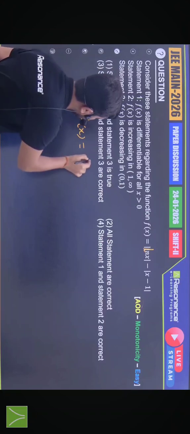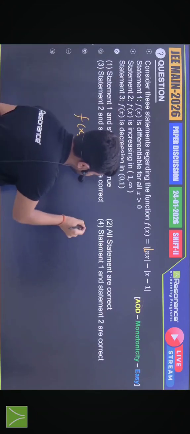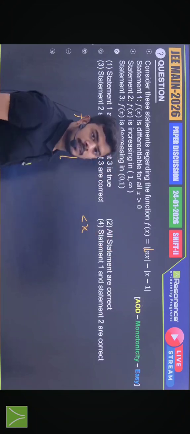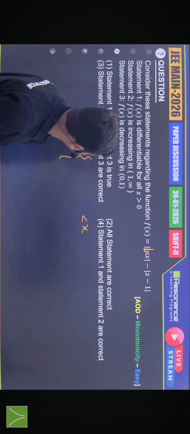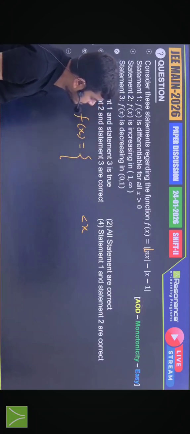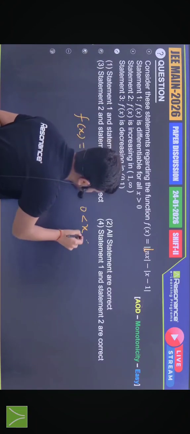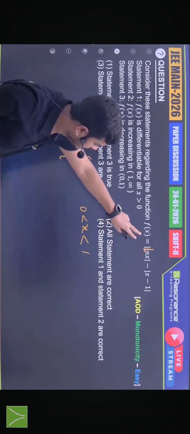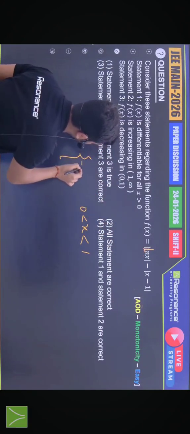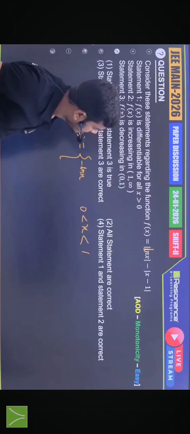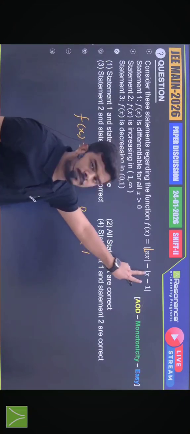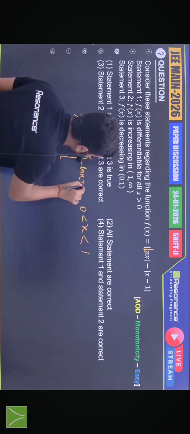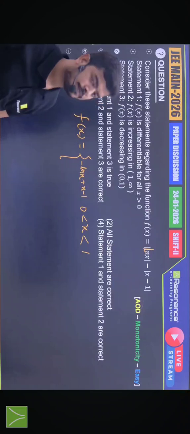So if we redefine this function, you need to take x positive, because x is the argument of log, which is always positive. So if x lies between 0 to 1, this part will be negative. Ln x will be negative. So if you remove modulus, you will get minus ln x. And between 0 to 1, this part also negative. So you will get minus of minus x minus 1.